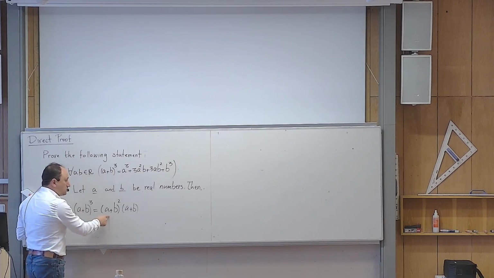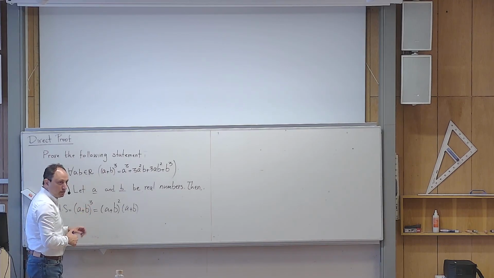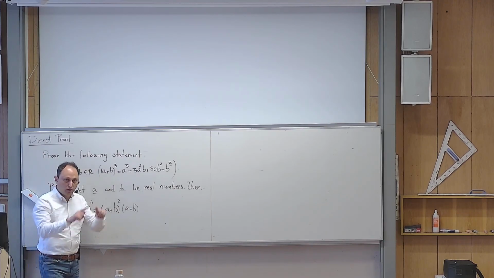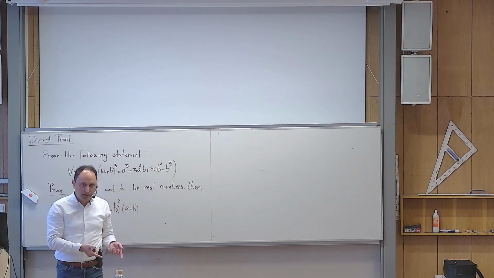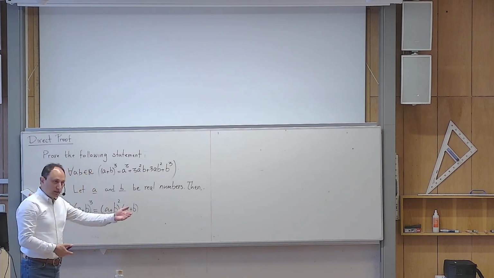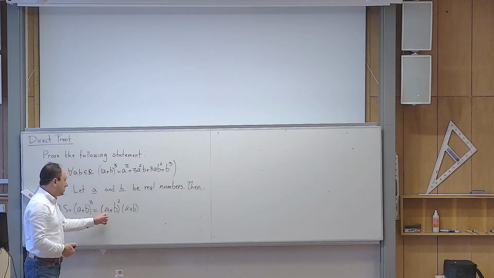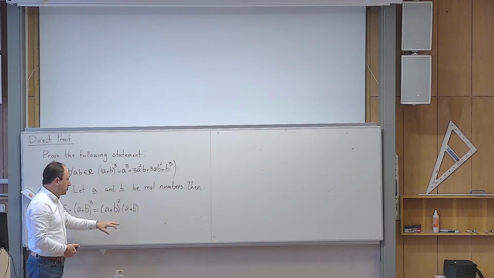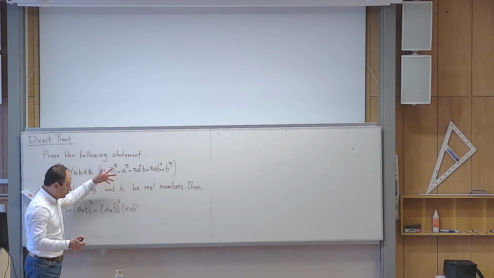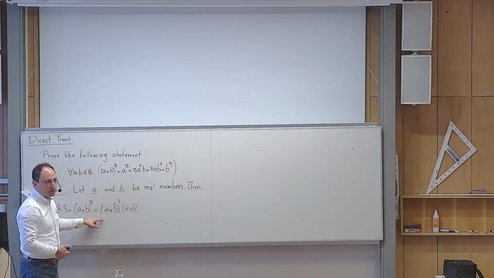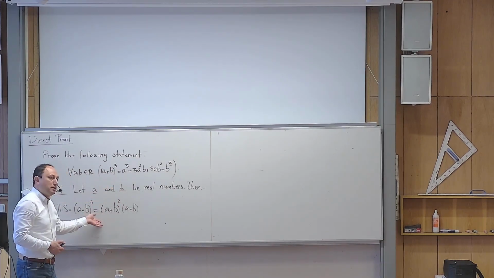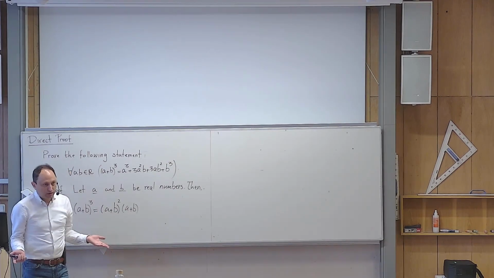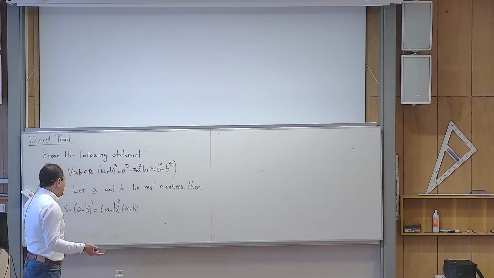Okay? Why is this better than starting from scratch? Because of course you can start from scratch by writing (a plus b) times (a plus b) times (a plus b), but you have to work harder after that. Yes? But here, if I use a rule that I have already proven, I can do it faster. Why is this better? Because I already remember something about this. Okay, so if you don't remember that thing about this, of course you have to start from scratch. It means that it takes longer.